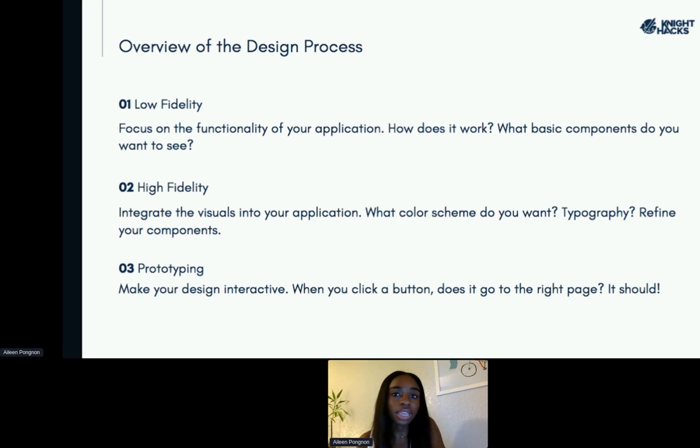So this process takes a very long time. It's not very simple to go from functionality to refining it and prettifying it, because high fidelity in industry takes a long time. There's a lot of people to talk to. There's a lot of iterations of the same design over and over and over.